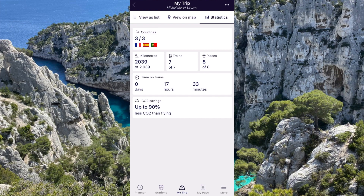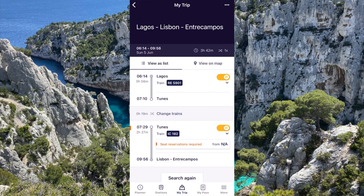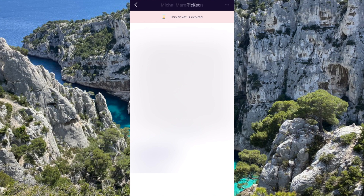The next one is the 'my pass' window, and this is the one you're going to need to use to show your tickets. You're just going to click on the 'show ticket' part and it's going to give you the QR code. It pretty much gives all the info like your ID number, your name, and the train you're on if you're on the right train. They're just going to scan the ticket to make sure it works.